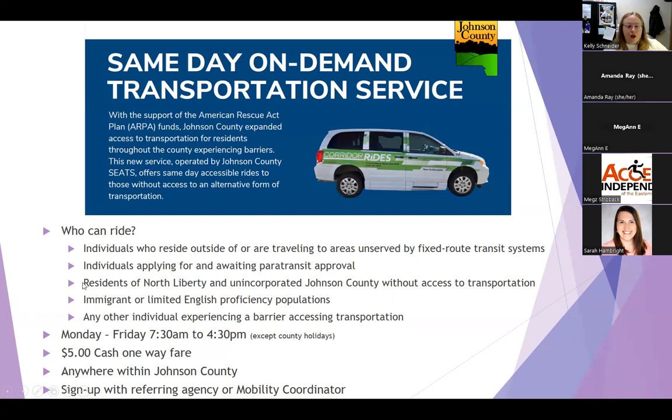We also have a category for North Liberty residents, and then those in the unincorporated parts of the county. North Liberty has transportation service, but it's pretty limited, and we wanted to be able to provide more service to folks in North Liberty. So that is definitely a point of eligibility.